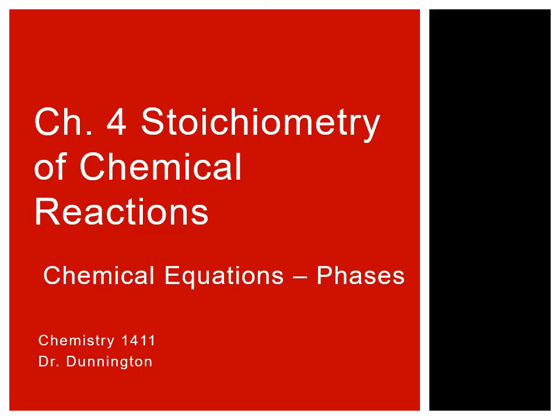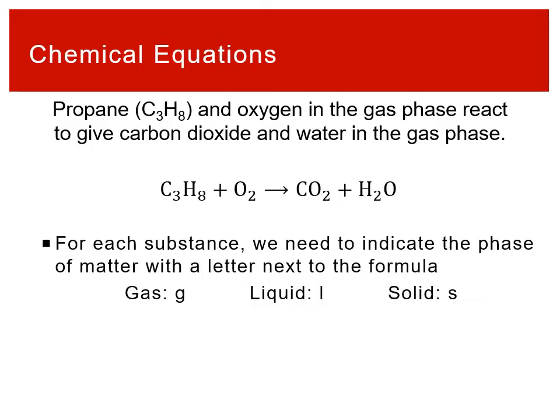Welcome back. We want to continue talking about chapter 4, continue talking about chemical equations. We want to talk about how phases are represented in chemical equations. Okay, so we're going to stick with our same reaction. Propane and oxygen in the gas phase react to give carbon dioxide and water in the gas phase. And here is the chemical equation, the base chemical equation that we came up with in the last video.